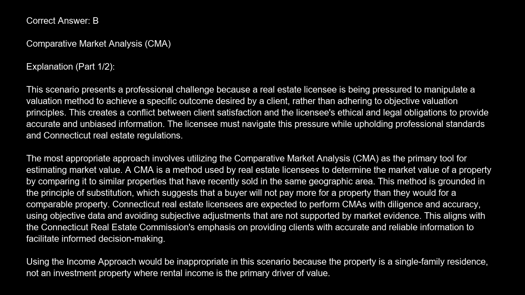The most appropriate approach involves utilizing the comparative market analysis, CMA, as the primary tool for estimating market value. A CMA is a method used by real estate licensees to determine the market value of a property by comparing it to similar properties that have recently sold in the same geographic area. This method is grounded in the principle of substitution, which suggests that a buyer will not pay more for a property than they would for a comparable property.